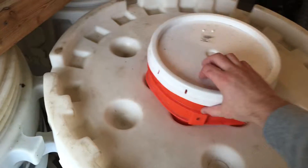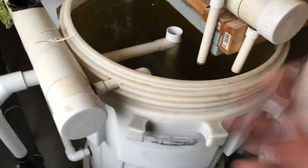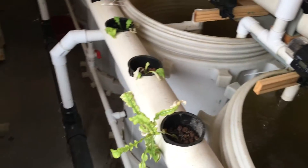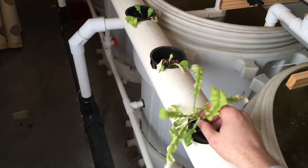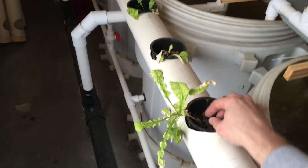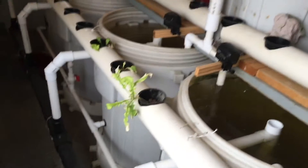My number one goal was to learn how to do this, number two was to use recycled materials, and number three was to make it easy because I don't want to spend a bunch of time on maintenance. This is an experiment — I told my wife I'm not going to do the growing side of this yet, but I just threw some seeds in here. This has been going for a number of months and they look rough because I'm not really taking care of them, but they grew really fast. I'm going to put them in little cups and use grow lights to see how it works.